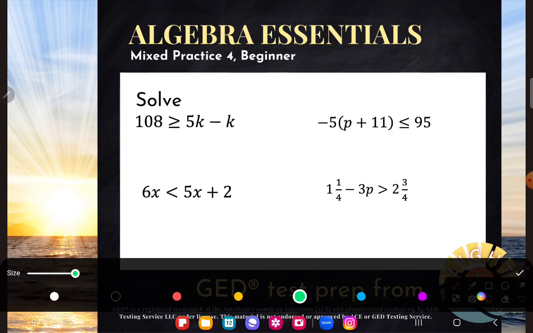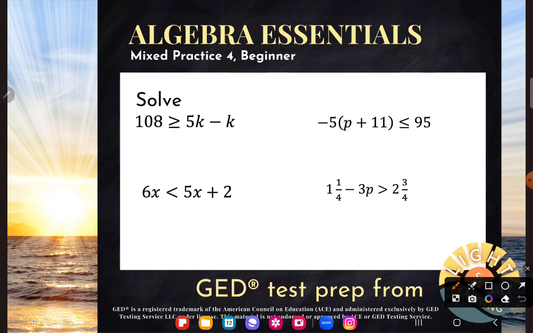Now remember, whether you're solving equations or inequalities, if you can simplify, it will make your life easier. And we can see some simplification here on the right-hand side of this inequality. 5k and k are like terms. I can combine them. So if I have 5k's and I take away a single k, I will have 4k left. Now simplifying never ever affects the inequality symbol or the other side. So we're going to see those unchanged.